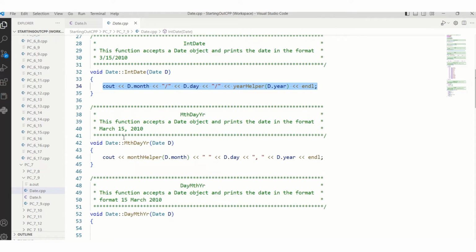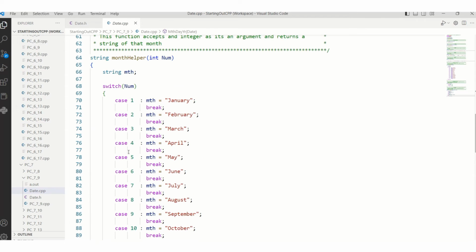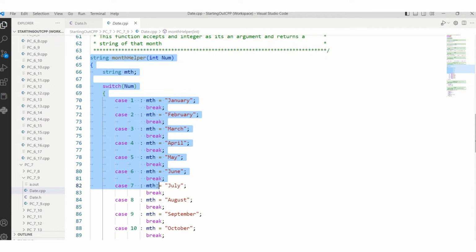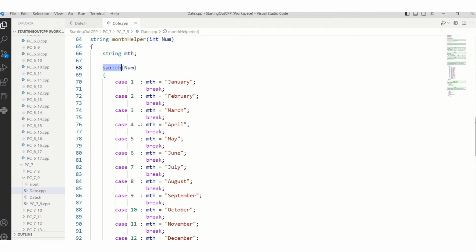Then another function is month day year. That function accepts a date object and prints the date in the format, let us say March 15, 2010. So we get the month helper, day, and year. What is month helper, by the way? This is the month helper. So basically it comprises switch statements. In one of our previous presentations we talked about the switch statement.